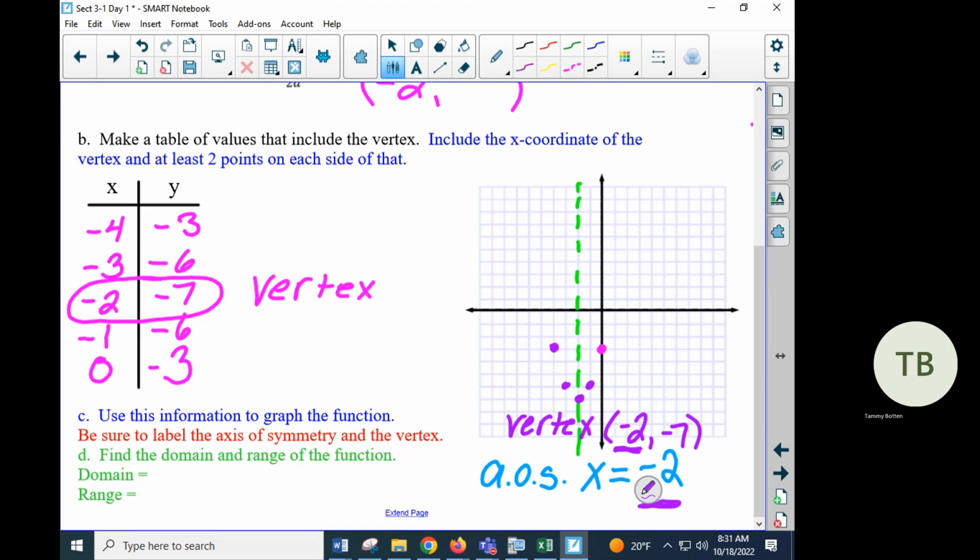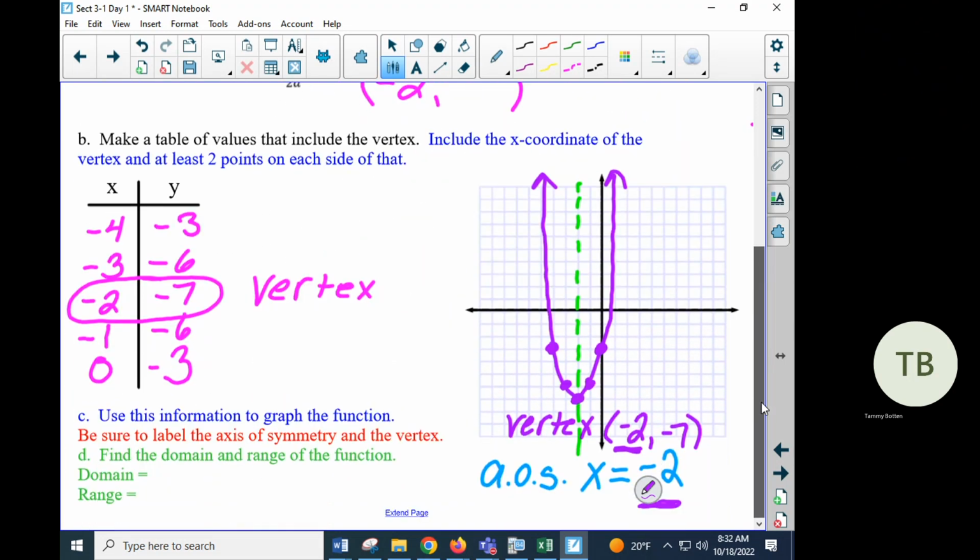Now, I'm only requiring you guys to have 5 points on these. So you're going to have to just kind of estimate as you extend this parabola. We know it goes like this, but we're not quite sure how wide it is. So just estimate once you get past your points, and on the other side, do it similar to what you did over here. When I look at it, I want to see the 5 points that you chose and graphed on it. And then you also need your vertex and your axis of symmetry.